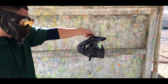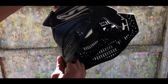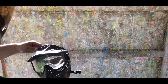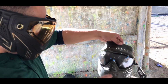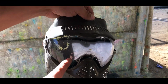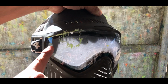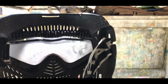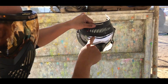Here is the cracked JT mask. On the outside, you can see the splatter. Inside, nothing. And how old did you say this mask was? At least 10, almost 15 years old probably. Now I put it here on purpose. I wanted to put it right here in the seam. Notice that there is already a pre-existing gap right here. Outside is not compromised. Inside did not penetrate the gap. You can see a little bit of a shell inside the gap actually, but nothing actually came through the lens, even on a compromised gap.